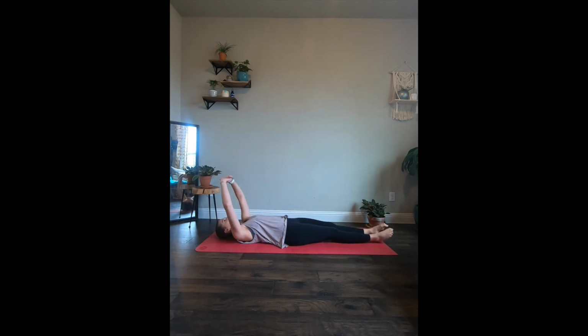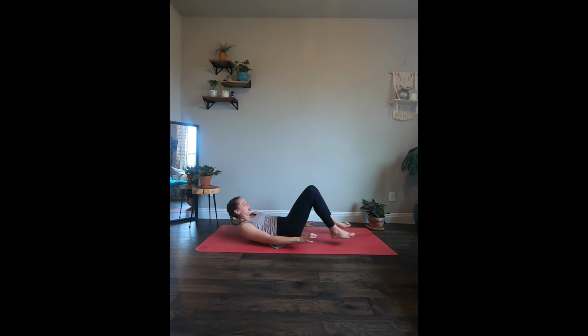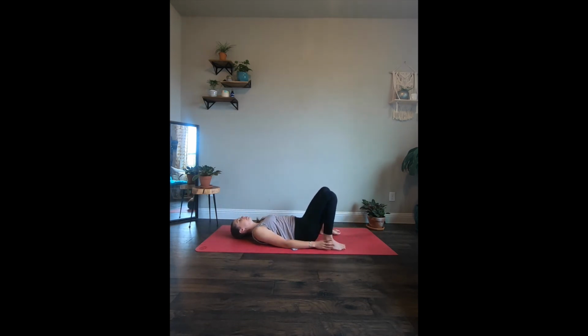Interlacing those fingers, let's reach up. Give our bodies a nice stretch here. Hands come to the side. And let's bend those knees and let's come into a back bend. Hands are gonna grab the back of the heels. Maybe they work them close enough to touch.